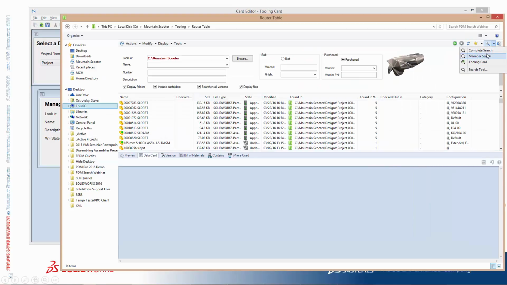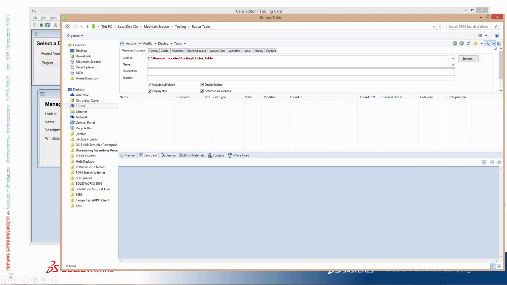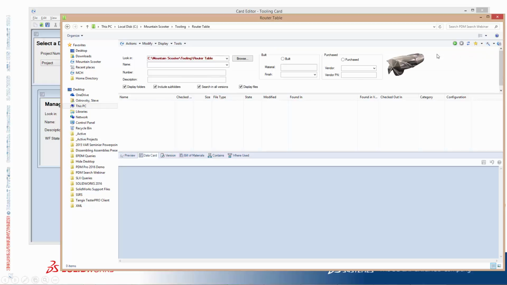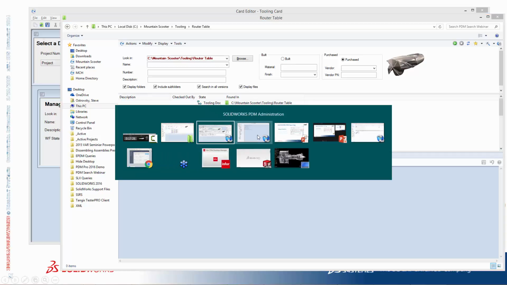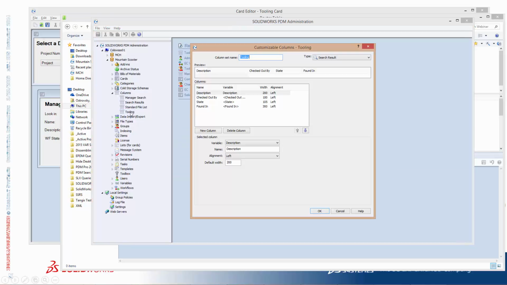So this is why I like to use this one, because I can pop in and out while I'm testing these, and then it should pick up the new. There we go. So now it's got that new column set. Notice it looks really odd without the name over here, and this is what I wanted to impart on you: you have to build this column set from scratch with everything in here.